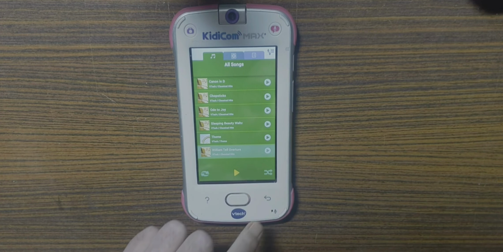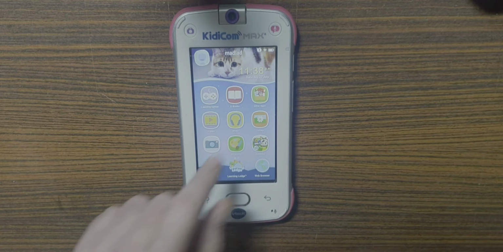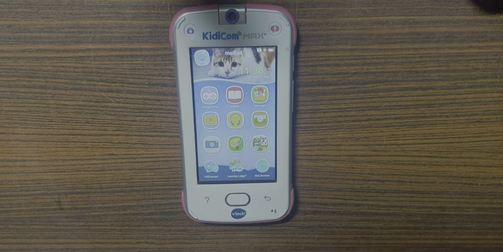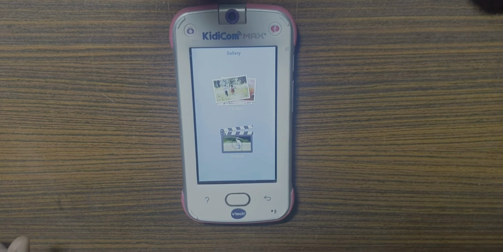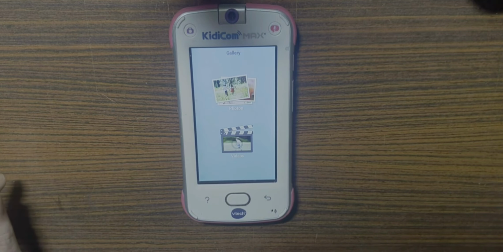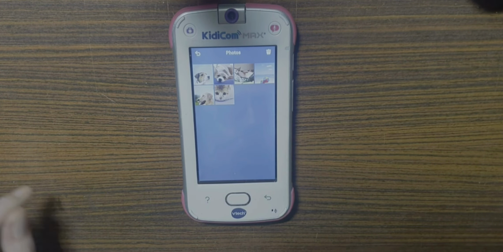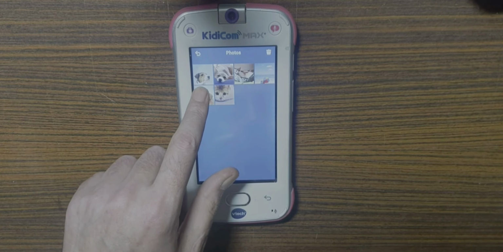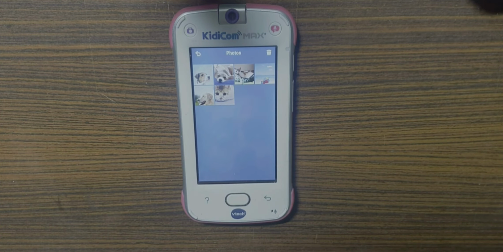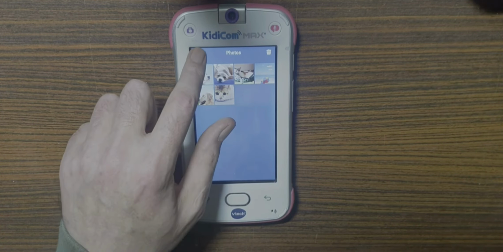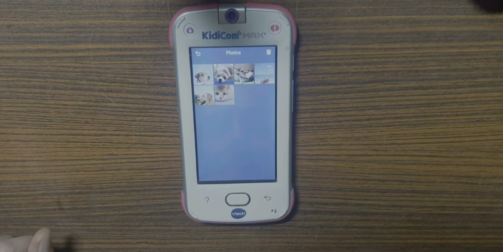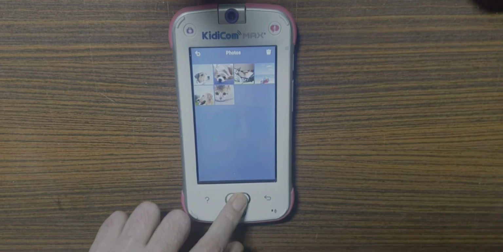That's enough of that. Right, well anyway, so that's music, gallery. Holy crap. So photos. Yeah, it's just your generic stuff. That's what the wallpaper is at the moment, the little doggy. I'm not going to put like my old dog. Go back. Back, it says back, I tell you. Now, home.